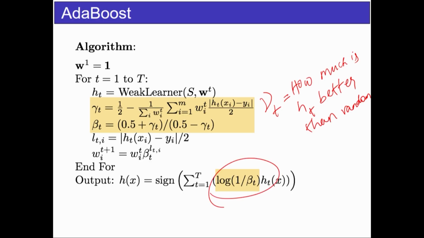It's no longer majority voting. You can see that if you keep on doing the majority voting, you will run into an issue. For example, take the extreme case: your first classifier was extremely accurate. Say gamma 1 was 0.5. If gamma 1 was 0.5, what would happen is beta would actually be infinity, right?